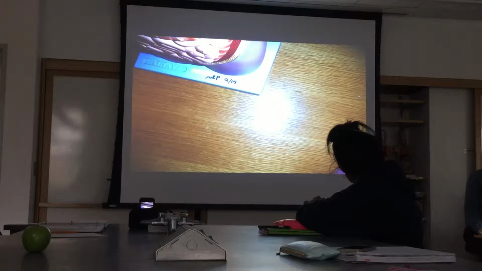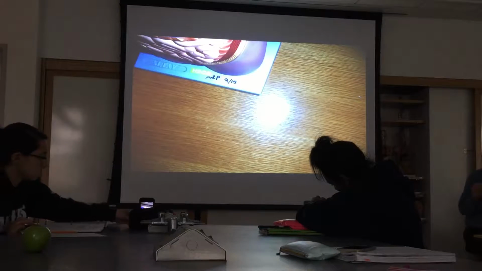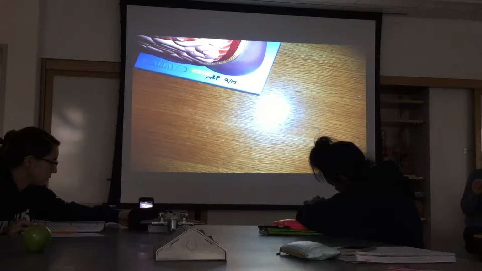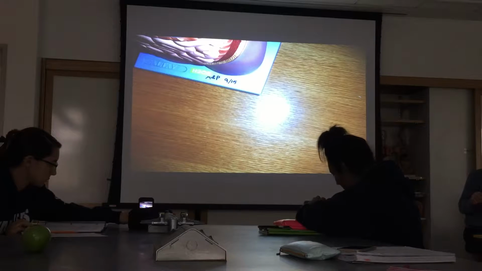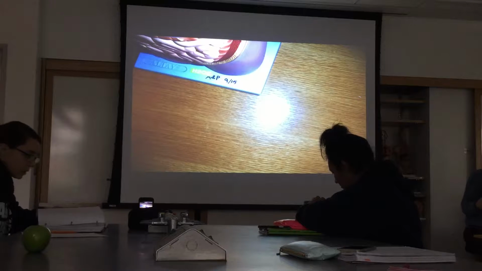But the first part of the large intestine is called the cecum. Then you go into the ascending colon. Then you make a turn at something called the hepatic flexure, and then you go into the transverse colon. You make a turn at a place called the splenic flexure. And then you go into the descending colon. Then you go into the sigmoid colon. Then you go into the rectum, and then you go to the anus, and then you go to the toilet.